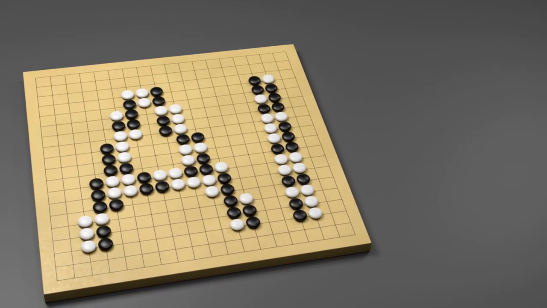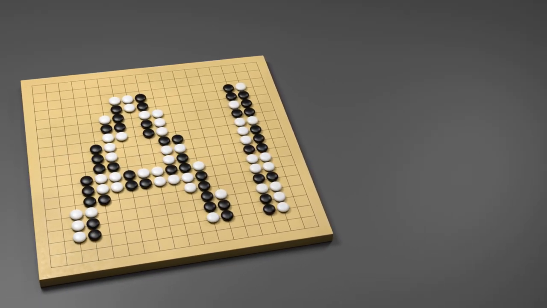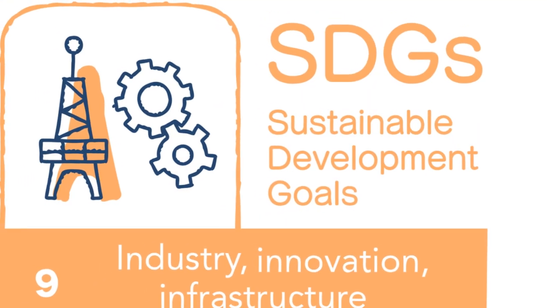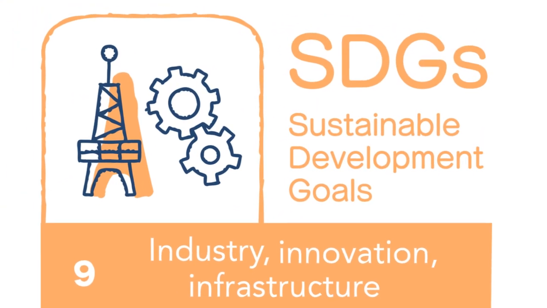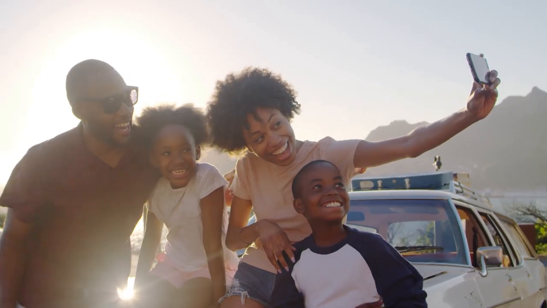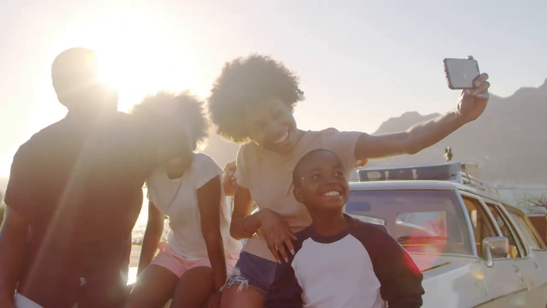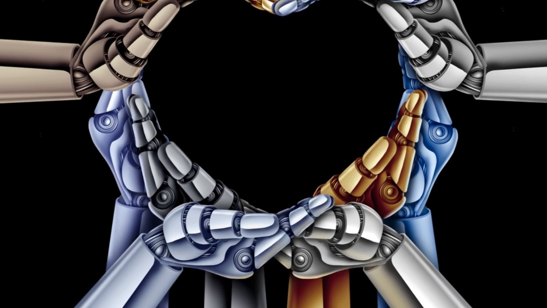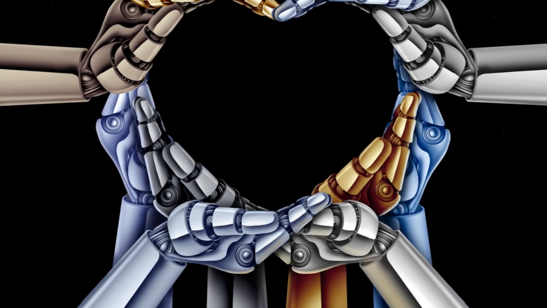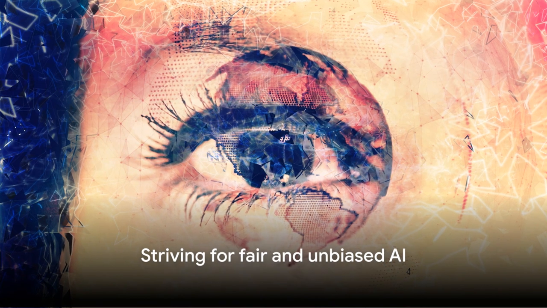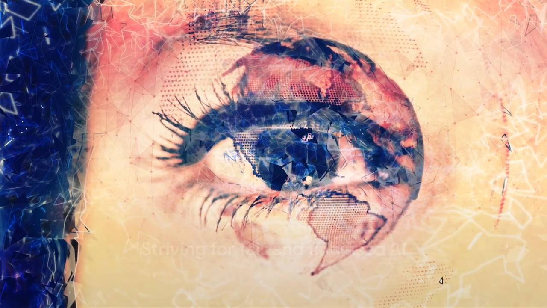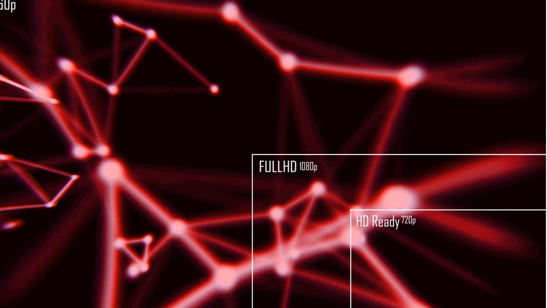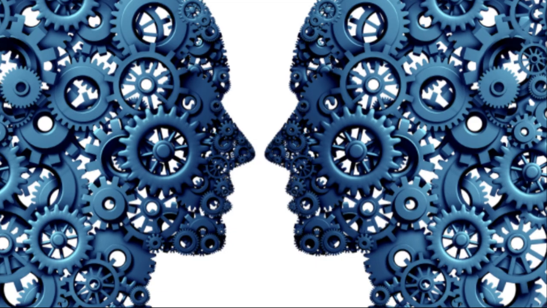As we step into the future, let's remember that technology is a tool that reflects its creators. If we as creators strive for fairness, inclusivity, and objectivity, our creations will mirror these values. By acknowledging the existence of bias and taking active steps to mitigate it, we can strive for AI that is truly fair and unbiased. With the right mindset, the right data, and the right teams, we can navigate this foggy road, clear the windshield, and steer AI towards a future that is equitable and just for all.